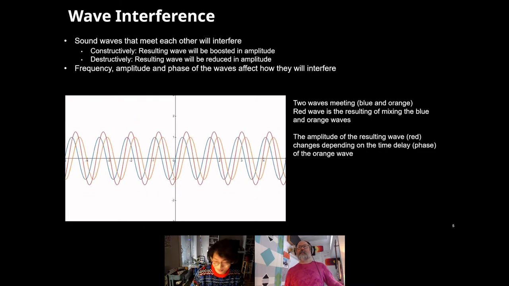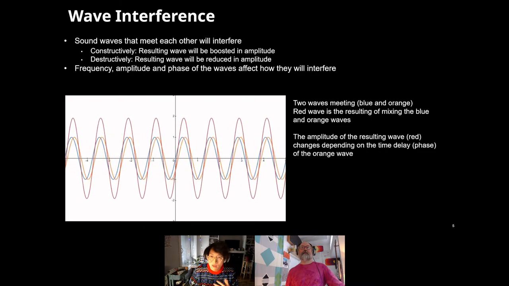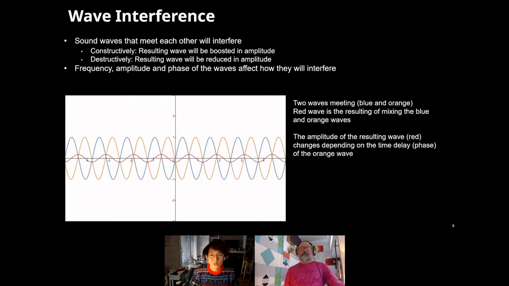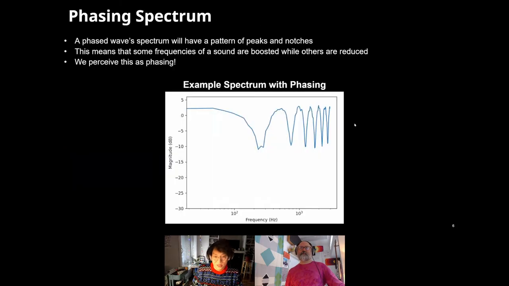As I mentioned, the real world has much more complex waves. They're made up of a number of frequencies. So, spoilers from what I just said a minute ago, it's more useful for us to look at the spectrum. We want to see what happens at all the frequencies of a given sound.